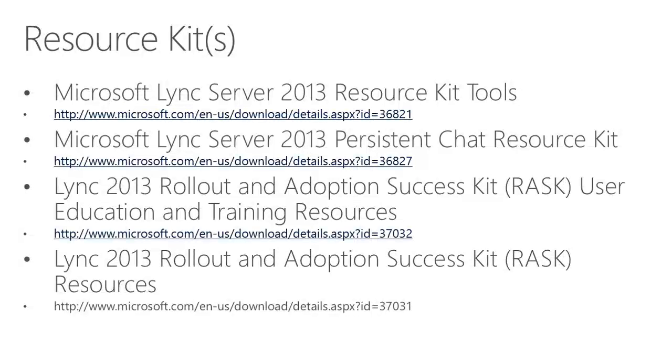So, loosely speaking, within Lync, although we don't call them all resource kits, I've bundled them here. They're all useful in the same sort of way. We have the resource kit tools itself, which is the packaged tools that we'll go through specifically here. Persistent chat. Anybody using persistent chat? One person, a little bit. Okay, so persistent chat, group chat in Lync 2010, and previously, customers are now starting to deploy it more. I think that's probably because the clients are now merged into a single client. It's easier to use. But we have a dedicated resource kit for that. There's a couple of tools we'll call out. We don't have any screenshots, but we'll mention what they do. They're very useful when it comes to monitoring your chat environments.